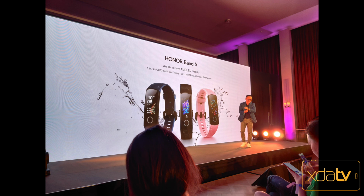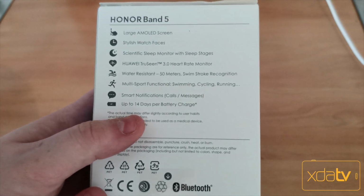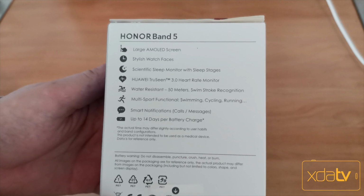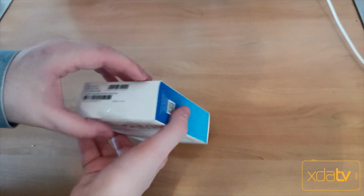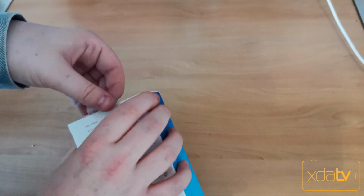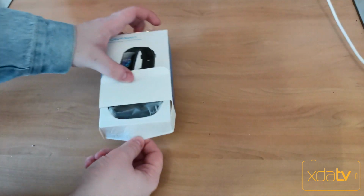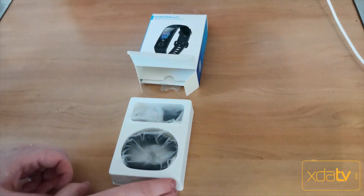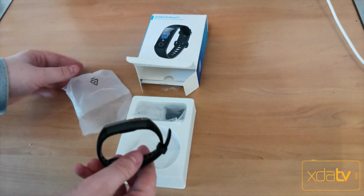The Honorbound 5, meanwhile, was one of my favourite announcements at the event. It's a fitness, movement and sleep tracker with an incredibly accurate heart rate monitor, full colour AMOLED display and fantastic battery life. It works like any other fitness band that you're used to, and it retails at only €30. You can get your notifications on it, track your sleep to great accuracy, and even track your heart rate as nearly as accurate as a real heart rate monitor, according to Honor anyway. I'll be reviewing this one over the next week, so you can expect to see my full thoughts on it very soon.